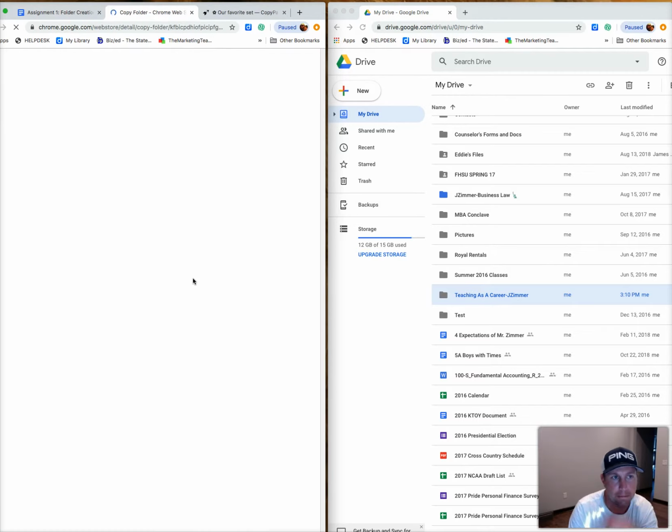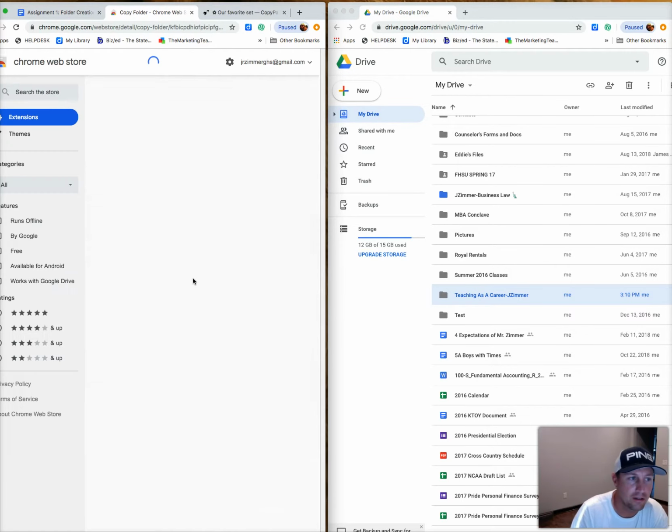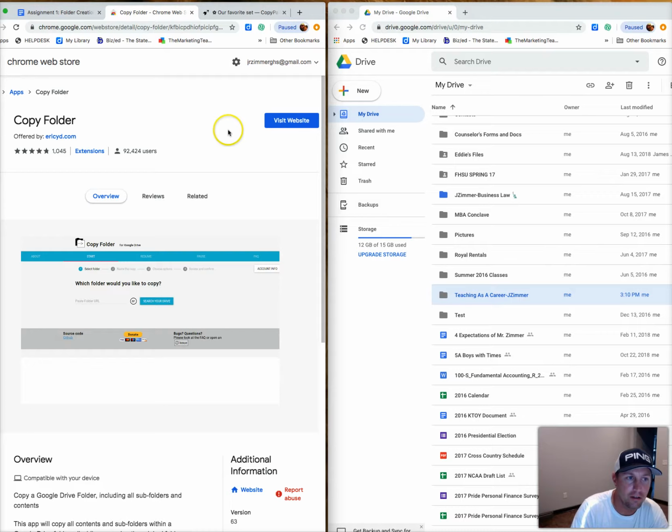We're going to click on that, and it's going to take us to a place where you can either visit the website or you can download the app. Some of you will have that option over here. I've already done that as it's one of my Chrome extensions. So if you want to do it that way, that's fine, or you can visit the website.